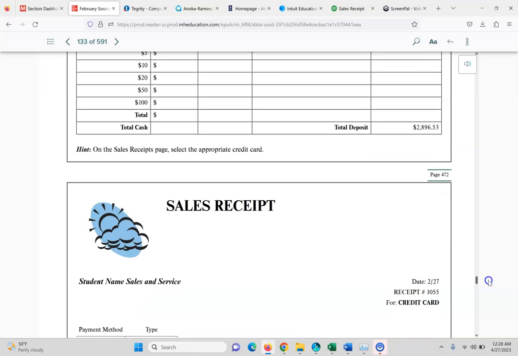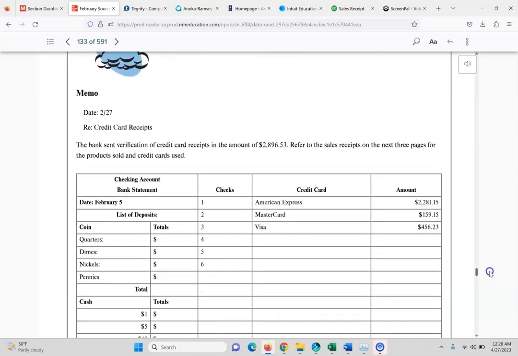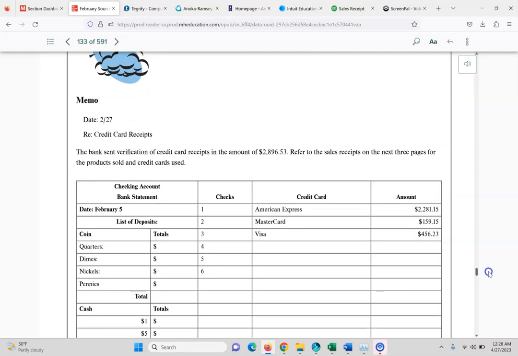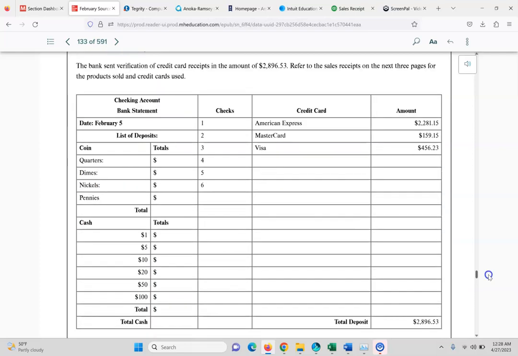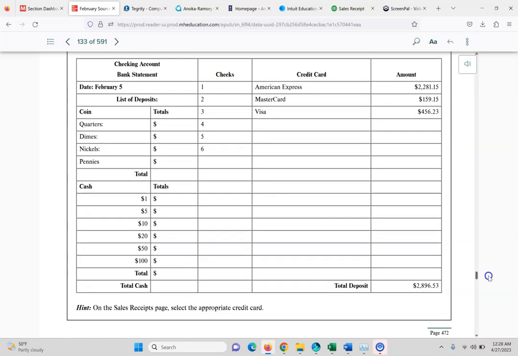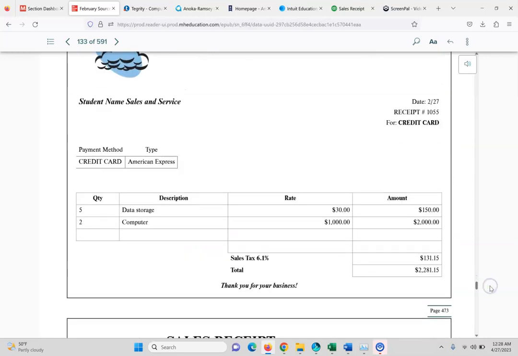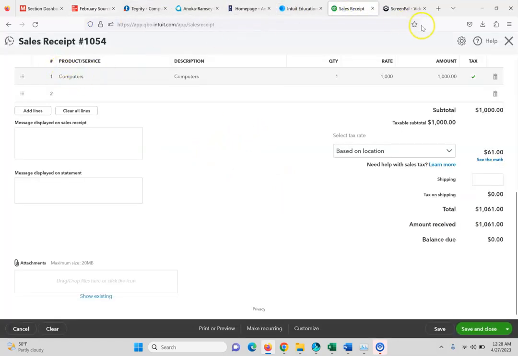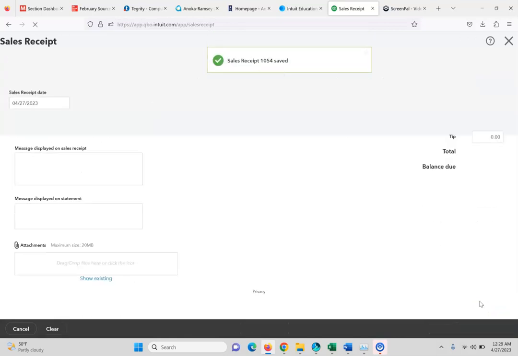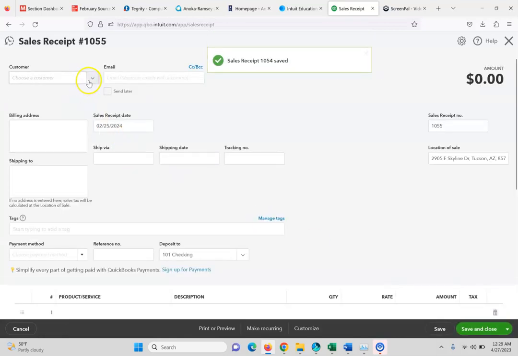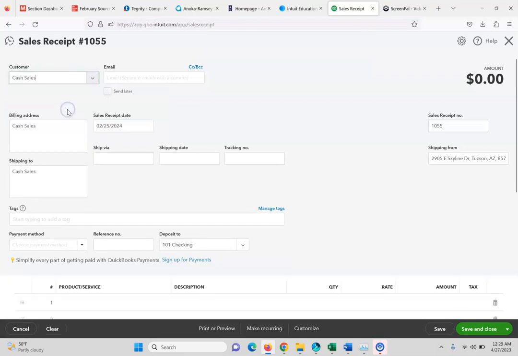Next, we have the bank sent verification of some credit card receipts. So here, we have here on February 27th. So we'll do a receipt. Cash sales, February 27th.